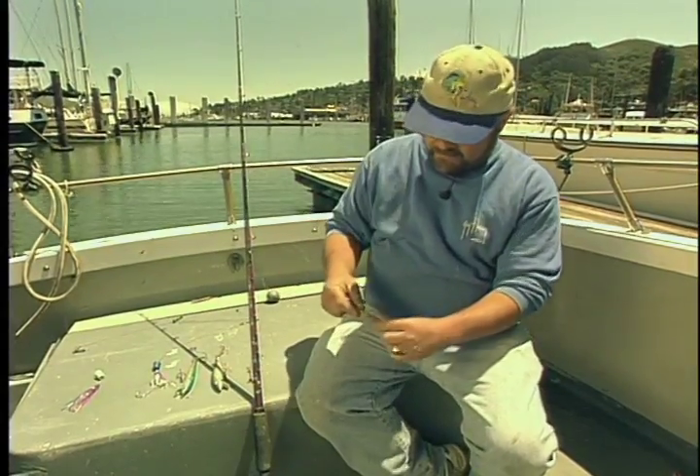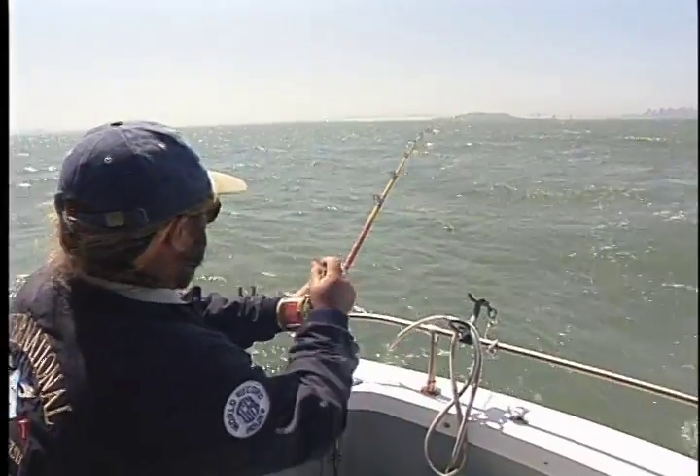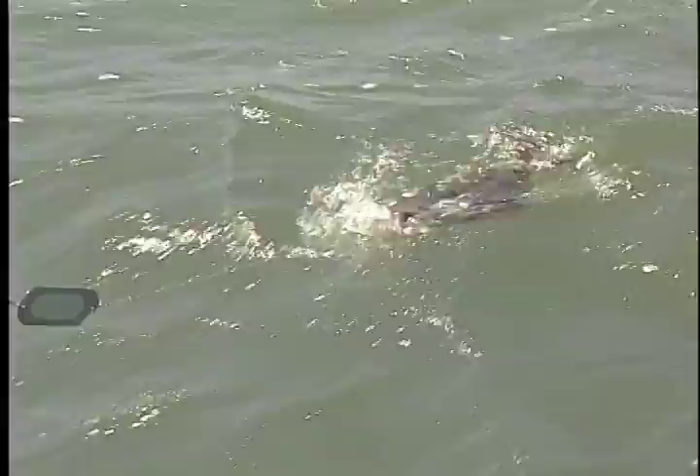What I'm using is a 15-pound line on this thing, and I'm using a standard salmon sinker release. Attached to that, I usually use a pound-and-a-half ball — I'd rather have too much than not enough weight. It comes down to a 30-pound leader that's hooked up to the flasher. This flasher here is just a standard flasher, but this particular one I've had pretty good luck with. The leader I'm using down here is 40-pound Mason. I kind of like the stiffer leader a little bit better — I think it just acts better.